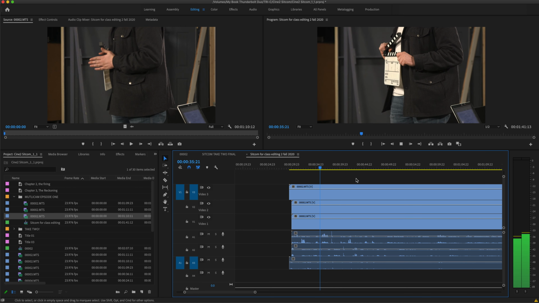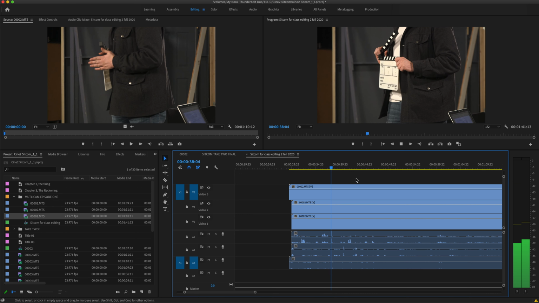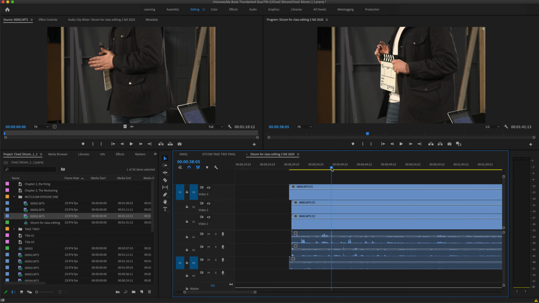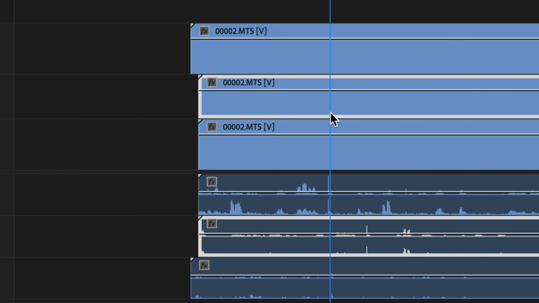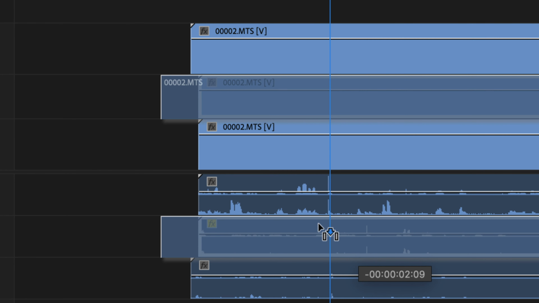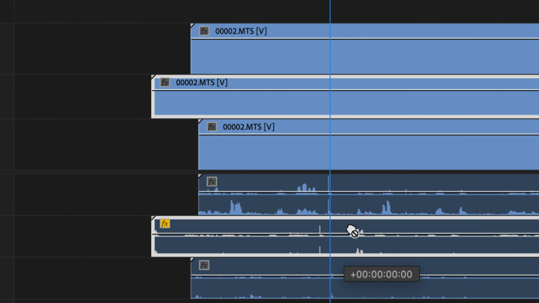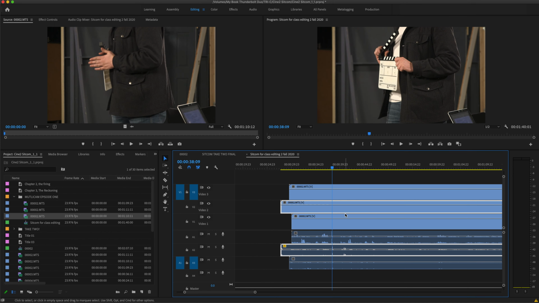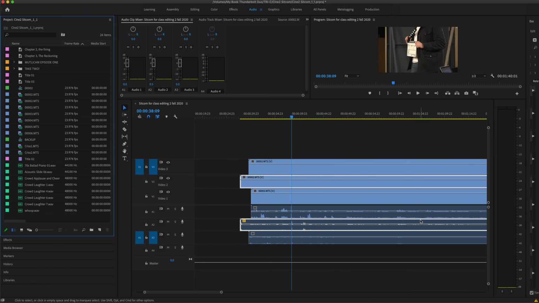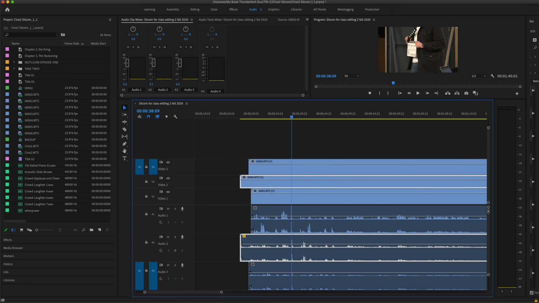Camera 2, mark it. Boy and his dog, take 3. Okay, so that's camera 1 slate. See, that's the slate right there. And here's a slate right here. So I can just grab this, and it grabs the audio and video. I'm going to slide it over. Doesn't work well when I'm zoomed in. Okay. You can go to the audio work site if you want to.